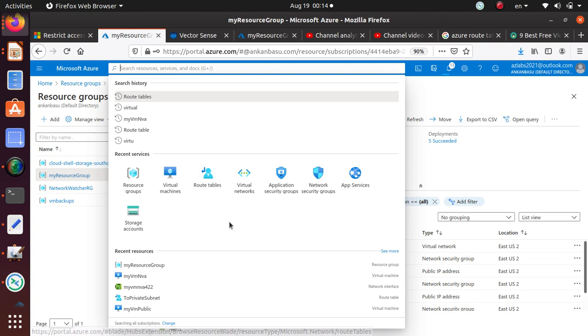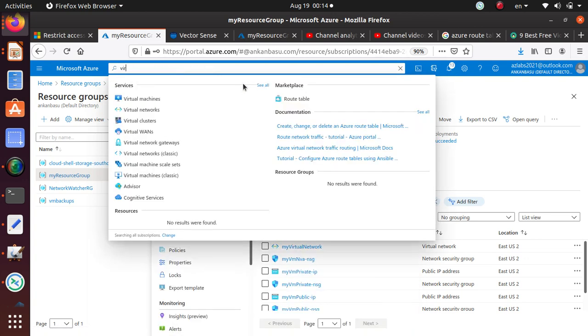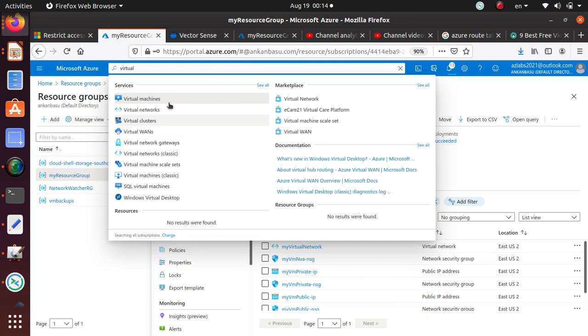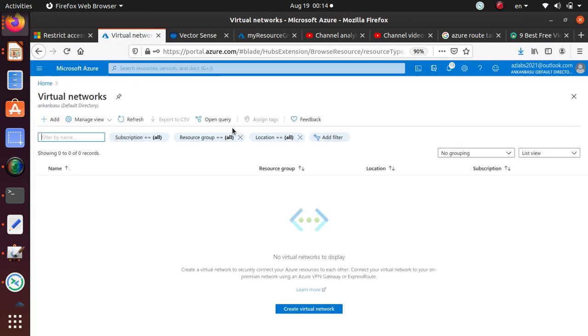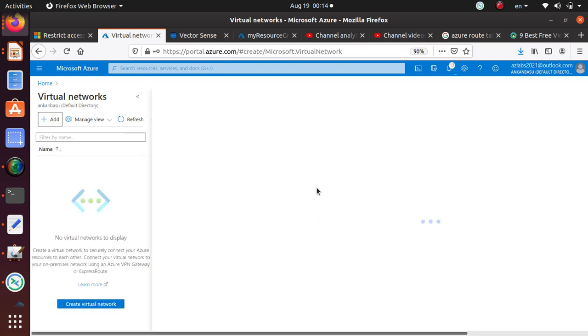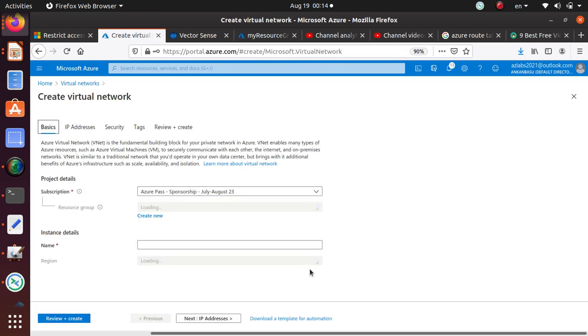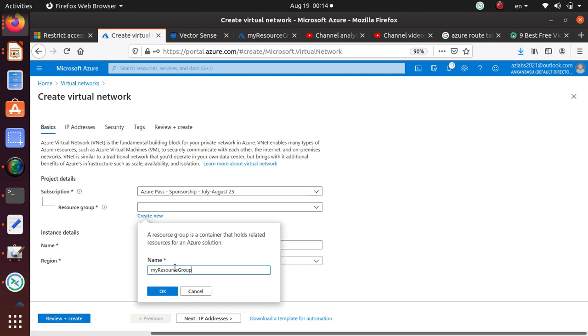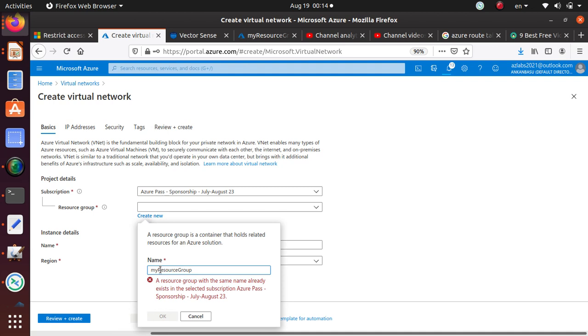I'm going to search for a virtual network. That is the type of resource that we want to create, then hit add, and it should give you a pane. This is very simple. Create new, and my resource group is already there, so just call it resource group.